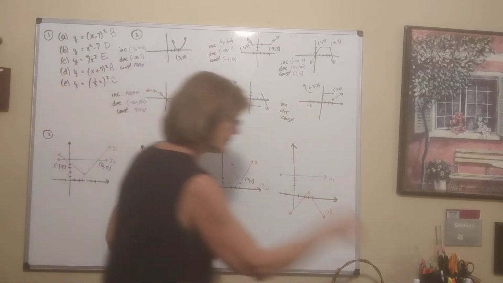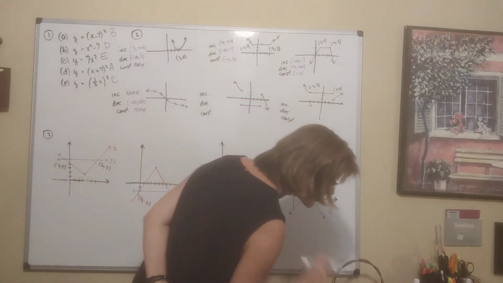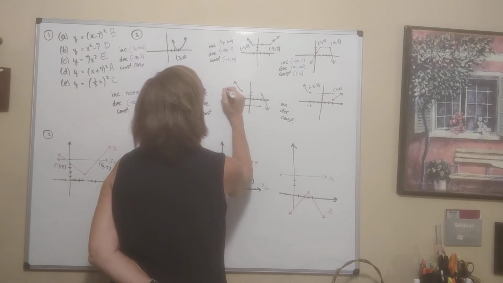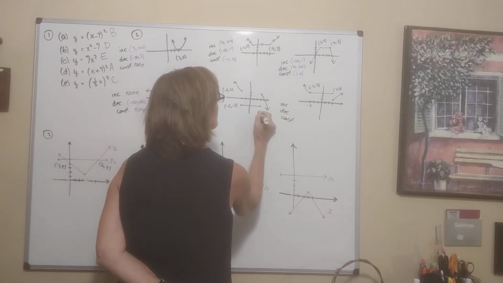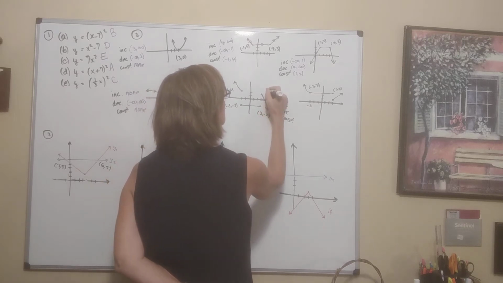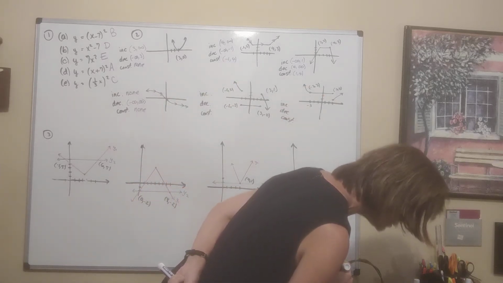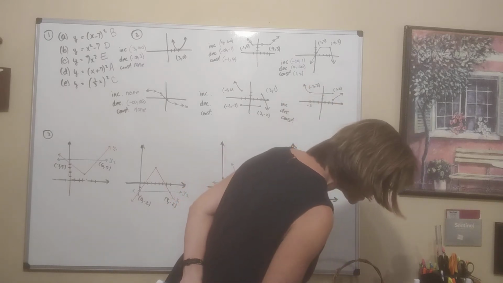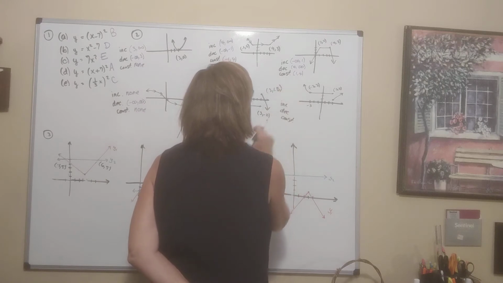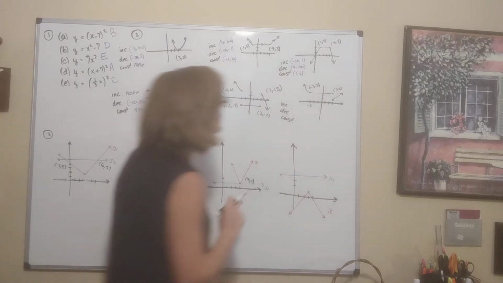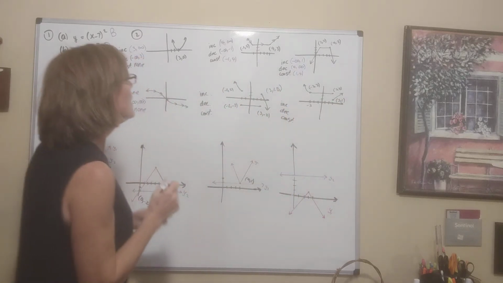This guy right here, I didn't write down these points, so let me write down these points. Let me make sure I do this right. This is -2, 2, -2, 2. This is -2, -2. This is 3, -2, and this is 3, 1. Is that right? No, let me make sure I write that. 3, -2. Oh, this is 3, 1.5. Okay, good. So let's write this down. This one is 3, 1.